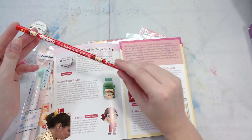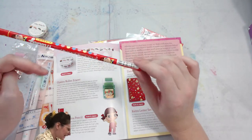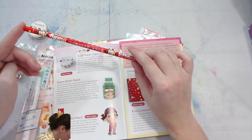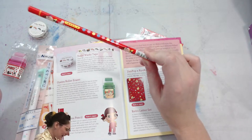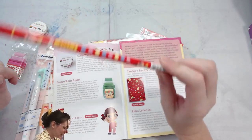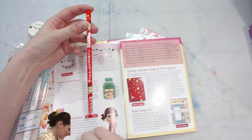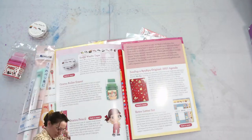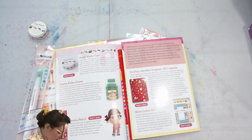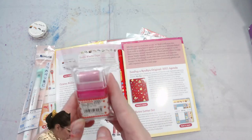Oyatsu Pencil. Milky has been one of Japan's most loved candies since 1951, as it's made with milk from Hokkaido and water from Mount Fuji. Like lots of other Japanese sweets and snack brands, Milky has a cute mascot called Pico-chan. You'll get one of two designs. And I think I got the one actually shown here. She's so cute. I'm going to end up with this collection of like overly cute things. While I'm thinking about it, roller eraser is 200 yen.